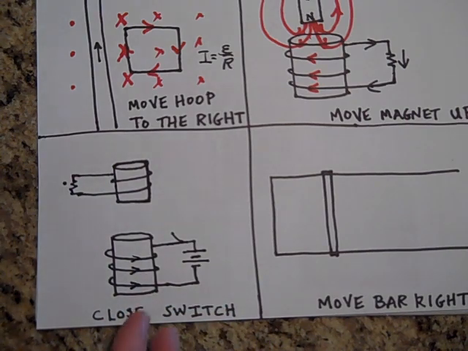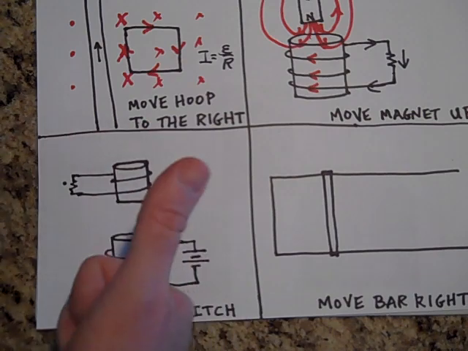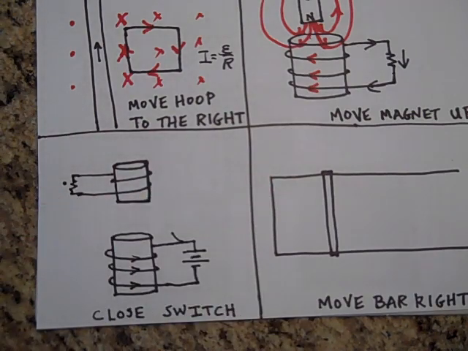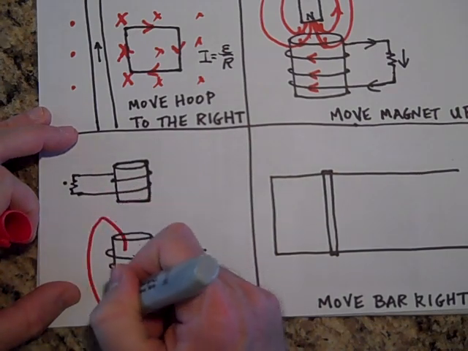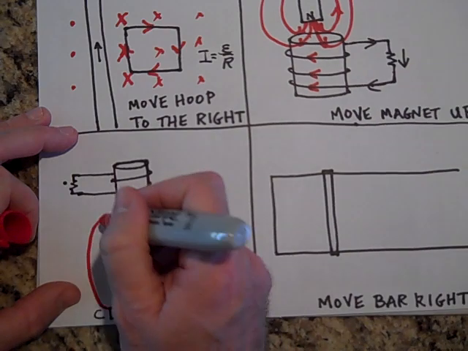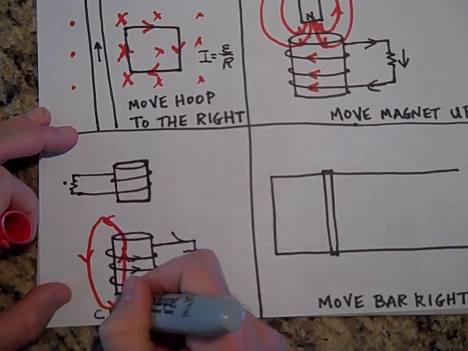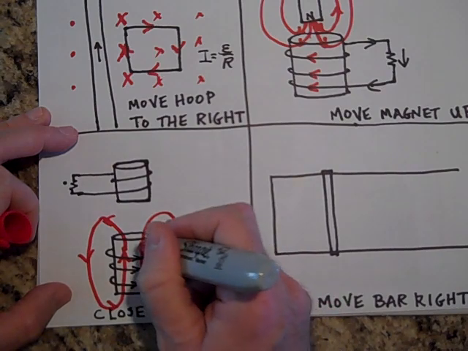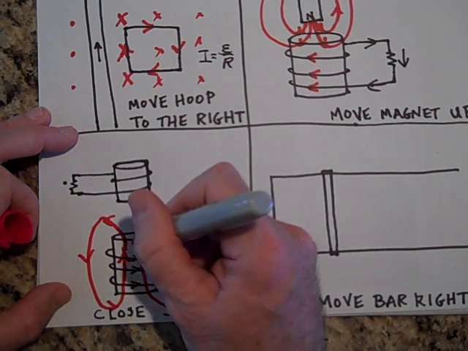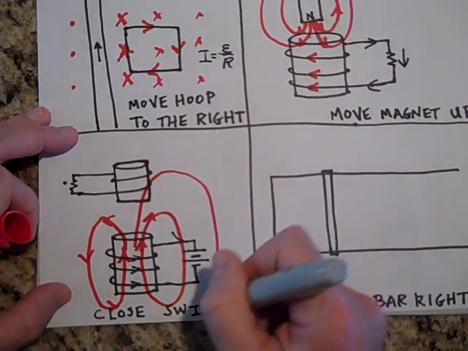And so that's going to make a field. If I put my fingers like that, it's going to make a field up. Keep putting my magnetic fields in red. So that's going to make a field up like this. It will circle around. Fields always circle in on themselves. They're always closed loops. So that's going to make a field up, and that field is going to interact with this one.